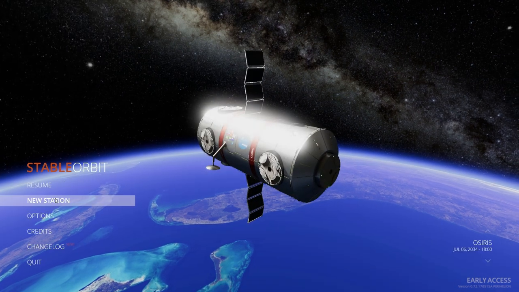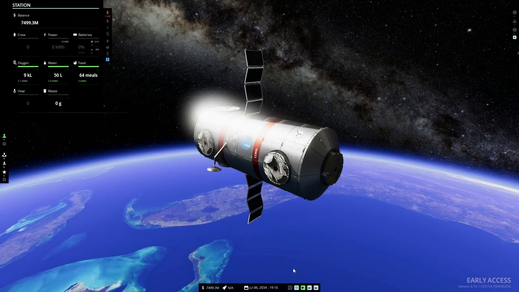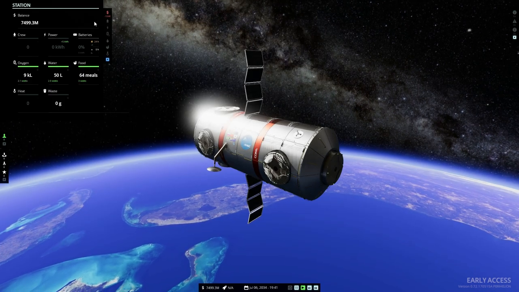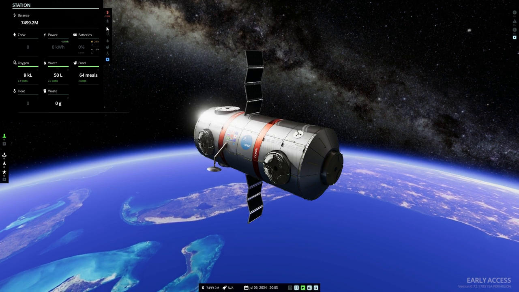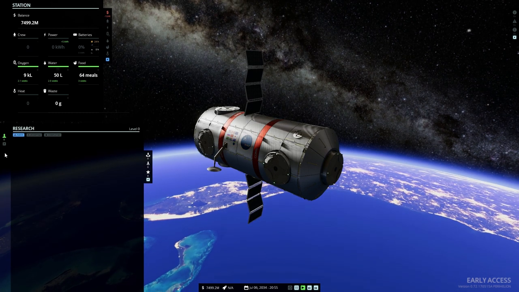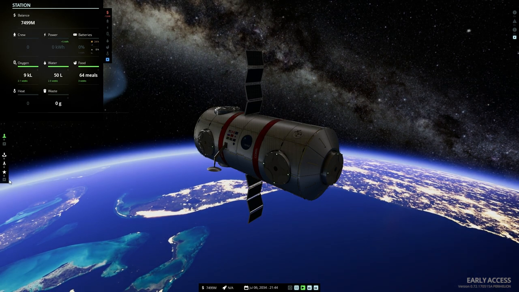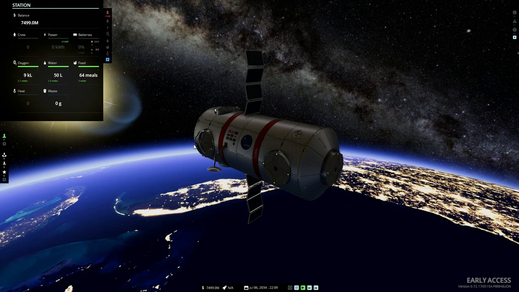How do we do things? Options. Okay. I'm now confused. What do we do? So this is all our statistics over here, I get it. We're minus 10.4k in debt, I'm believing. Crew. I don't have any crew. Research. I don't think I can get any research on board. That's why it's not accepting us. Right, so let's build something.